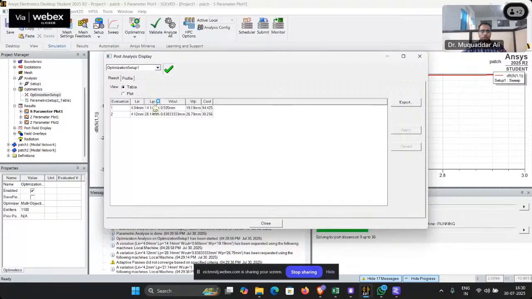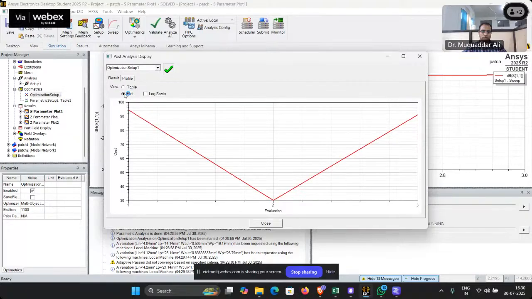Okay. So now here we can see that in first iteration it got around 93, then in second iteration it got around 30, in third iteration the result got worse. So what it will do in next iteration, it will move around this particular point.